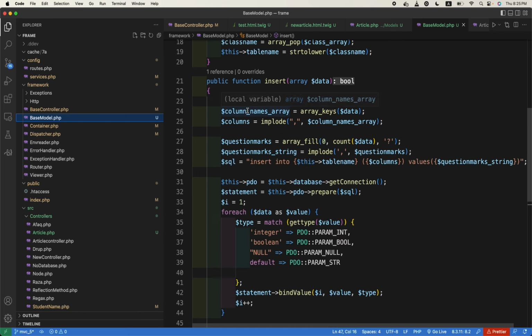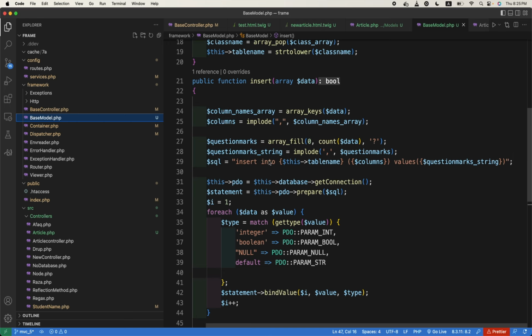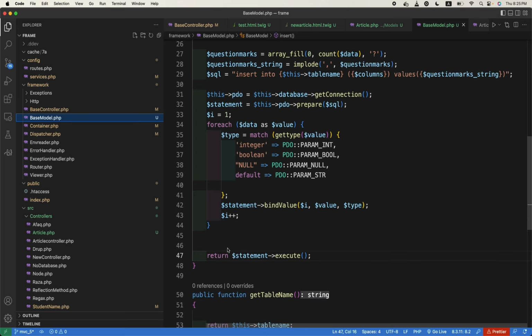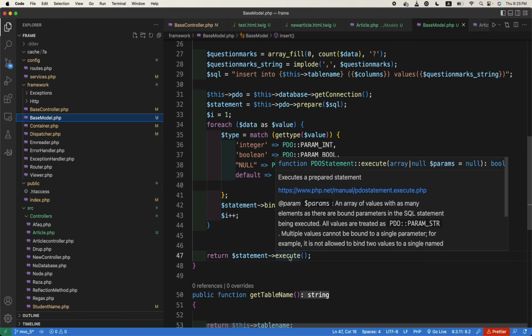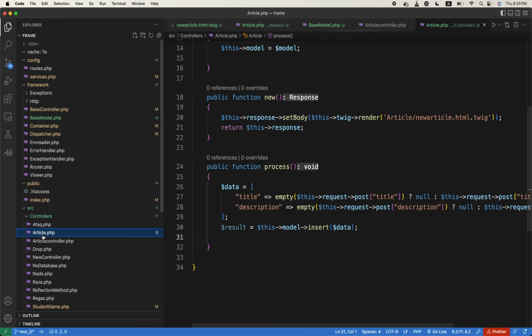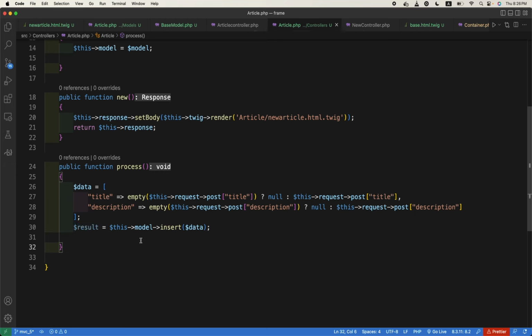So we are getting the column names here using the logic, and then we are getting the question marks and passing them to the insert query, and here it is being assigned the relevant parameters in this logic, and then we are returning the response from this execute method to the controller.